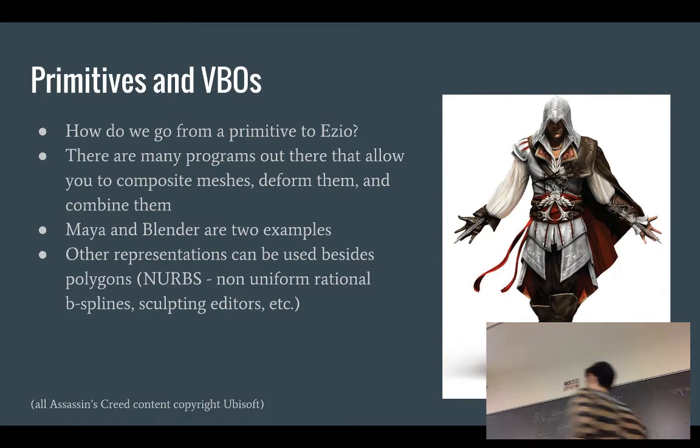So there's a technique called splining, and non-uniform rational B-splines are a subset of splining, where you can take three points, and instead of connecting them like this and having a jagged edge, you can use those points to interpolate a distance between them and make a curve like that. So that's what a spline is.